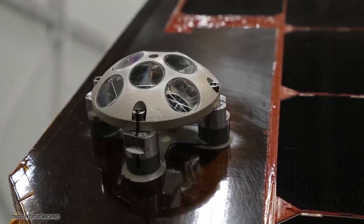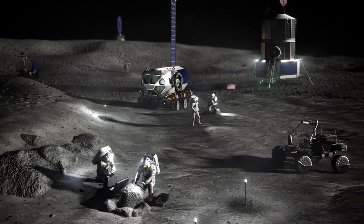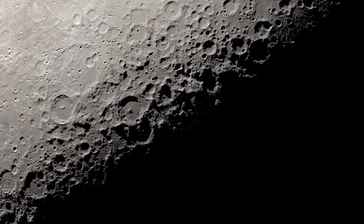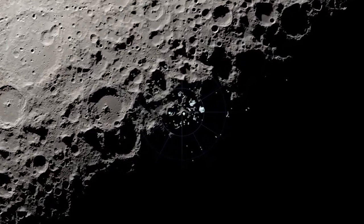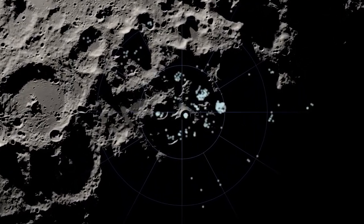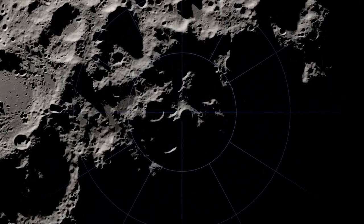The purpose is, number one, to have a precise fiducial marker on the lander so that we know exactly where that is on the lunar surface. It serves as a landmark for future missions if you want to go back and land there.